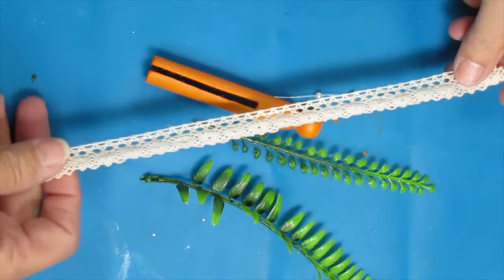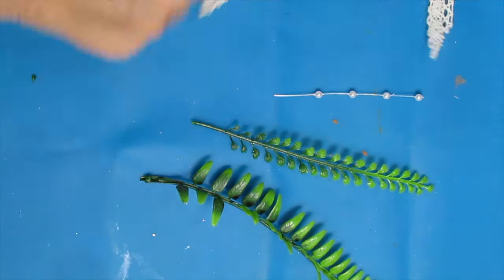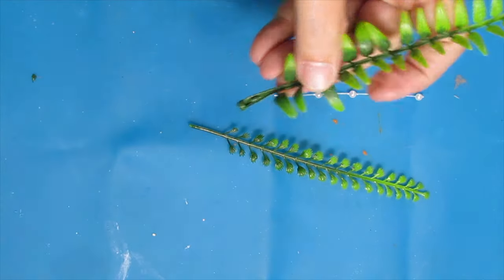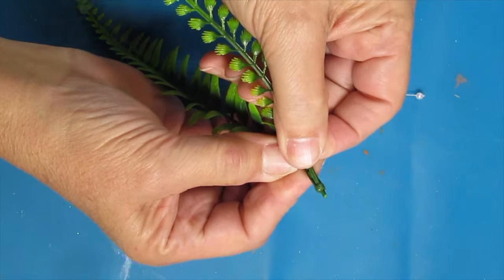Now that we've got them all painted and they're dried, these are the things that you're going to need. You're going to need a 12-inch piece of lace. You're going to need some ribbon or something like that. You're going to need some greenery. And then I got some of these little pearls off of a wedding thing.